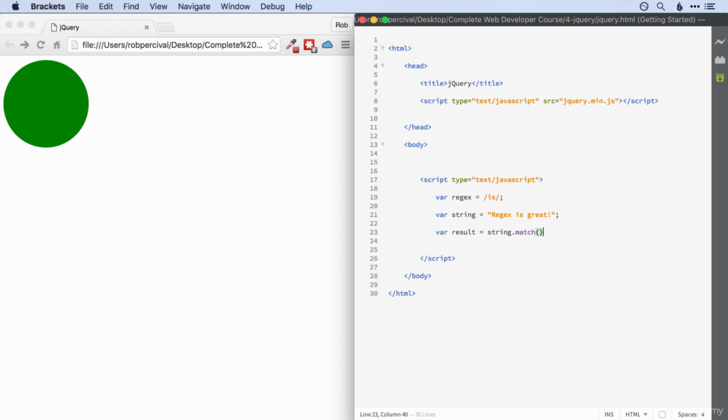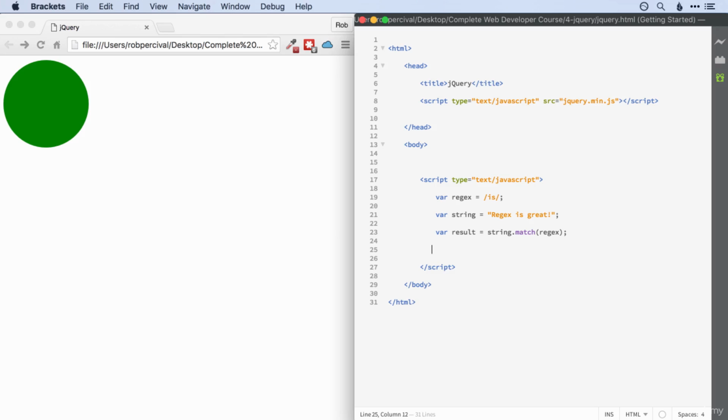And the match function takes one parameter or variable, and that's the regex, so the expression. So what this means is match the string, regex is great, according to the regex variable, i.e. /is/.